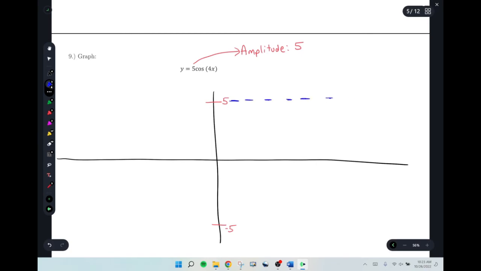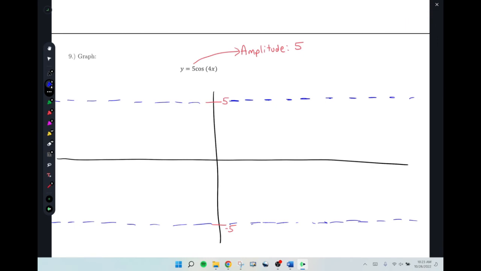What does that dashed line tell me? What is that dashed line telling me about this wave? Max and mins. It doesn't cross it. It's where it turns around. Peaks and valleys, peaks and troughs, if you remember that from physics class. Okay. Anything else we noticed about this?